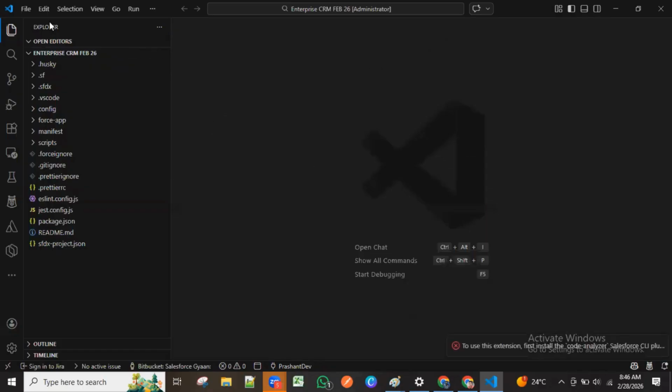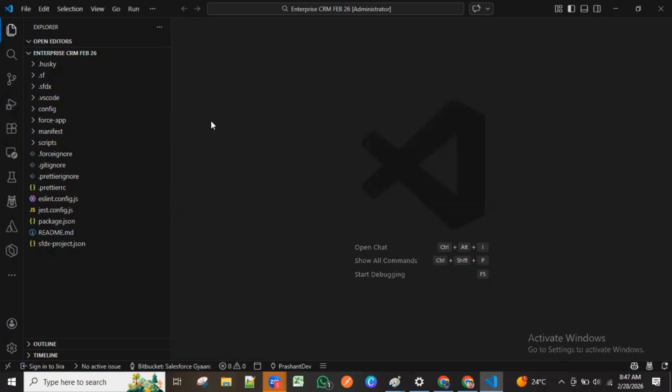Now see, in LWC, whenever we start working, always first check the folder structure and all that. Check which particular org you are using, as I know in which org I am working. Make sure you are connected to a dev org or UAT org, and not the production org. Apart from this, there are many other things as well, but at this stage you don't need to understand all of them. As we move ahead, you will get all that knowledge.